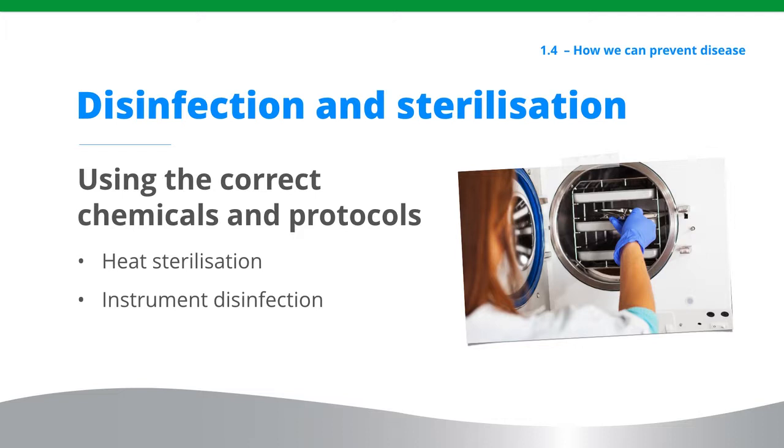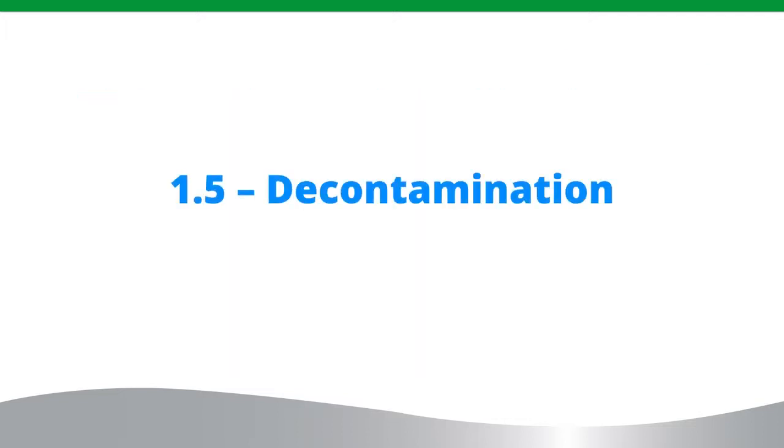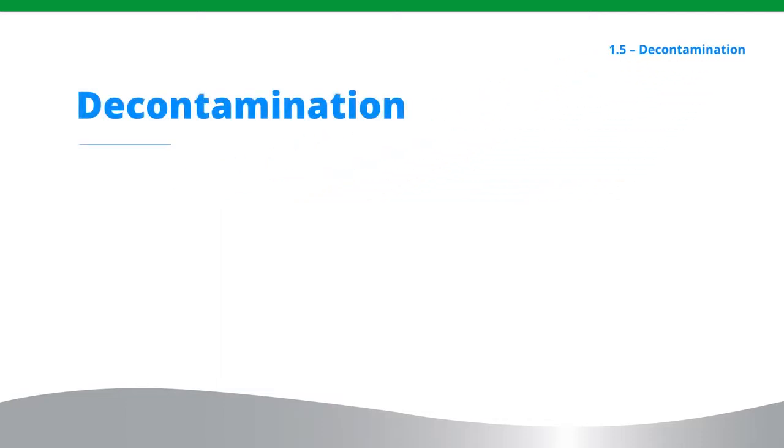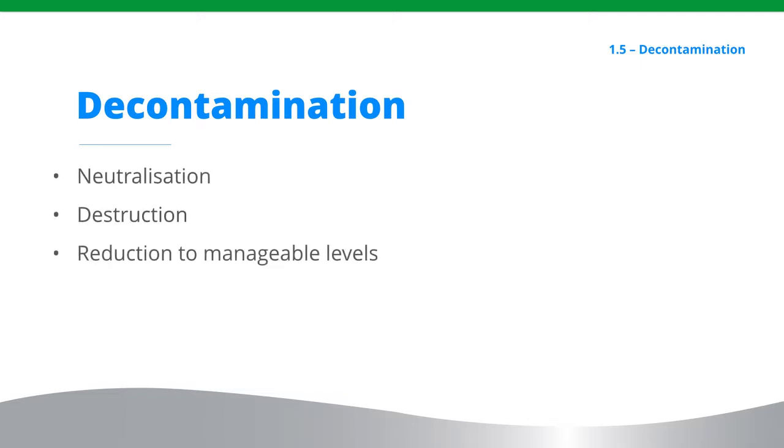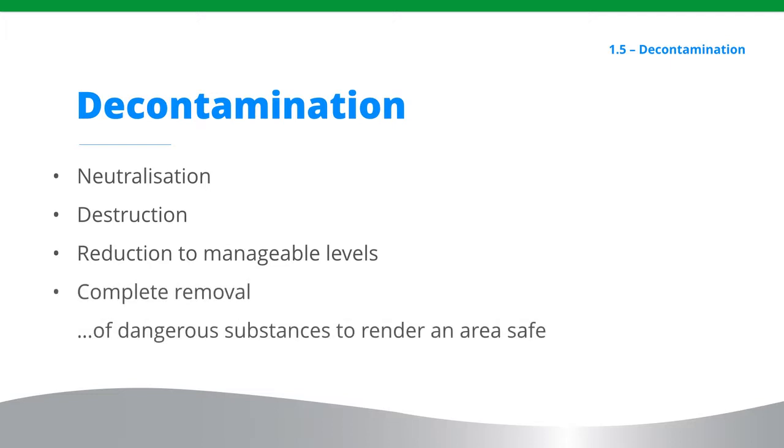We will talk through the rules of use throughout the practice as well. Items used in contact with body fluids and surgery are heat sterilized. A further section will examine instrument disinfection. Decontamination is a general term that brackets all of the processes of disinfection and cleaning in one descriptive word. Cleaning and disinfection involves the neutralization, destruction, reduction to manageable levels, or complete removal of dangerous substances, including dangerous microorganisms, from an object or patient.